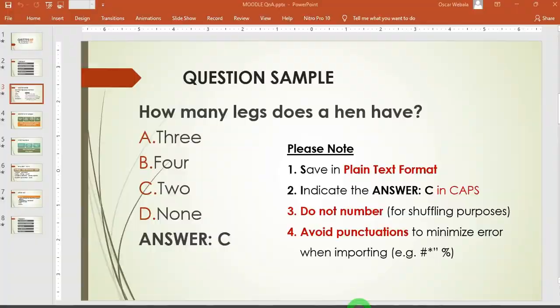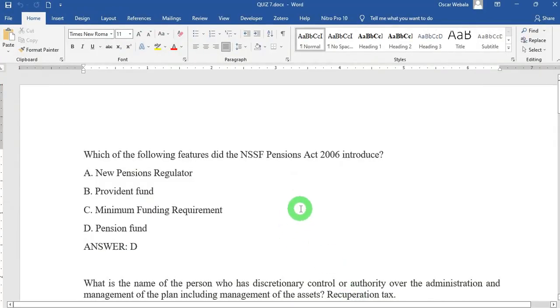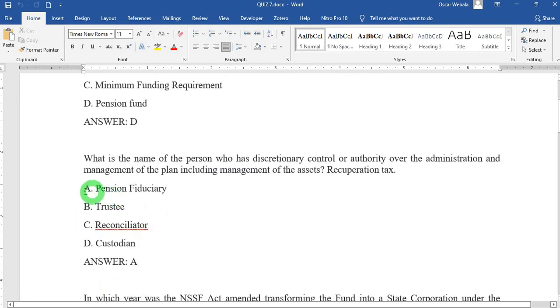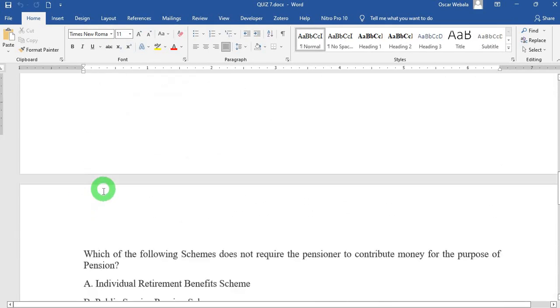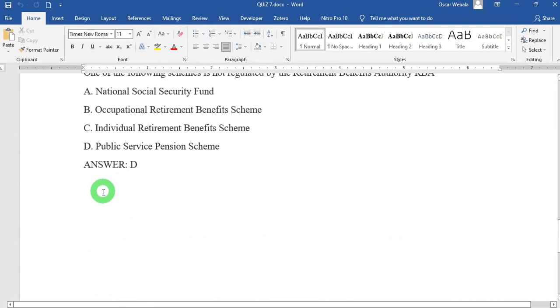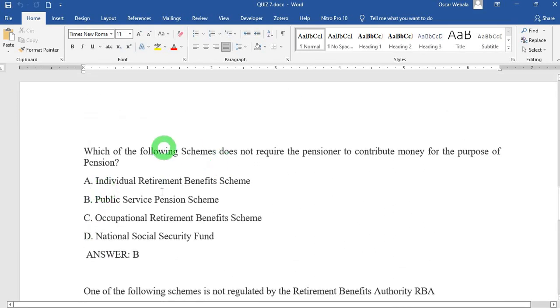I want to pick up my document, that is my quiz. This is in Word format. Then I just want to be sure that there are no unnecessary punctuations. Full stops and question marks will suffice. And then the options here go in as such, A, B, C, D, of course that is in caps, as well as my denoted answer. I want to be sure it is the case for all my questions. Indeed, it is so. I have 6 questions. These are adequate for demo purposes.